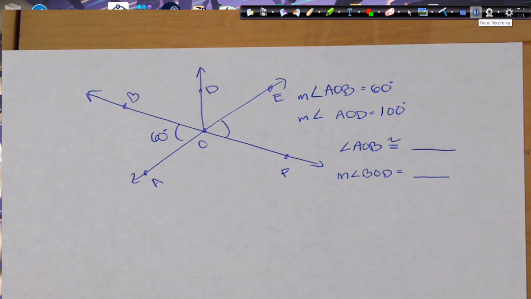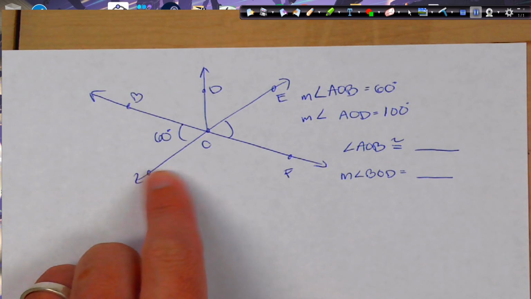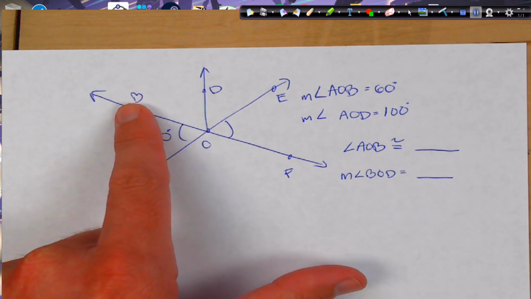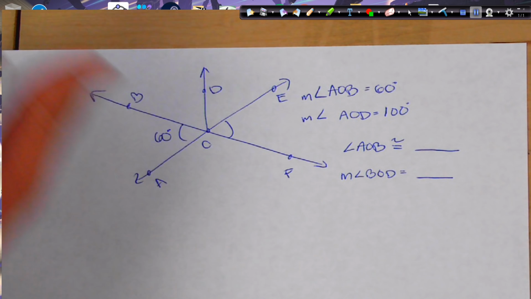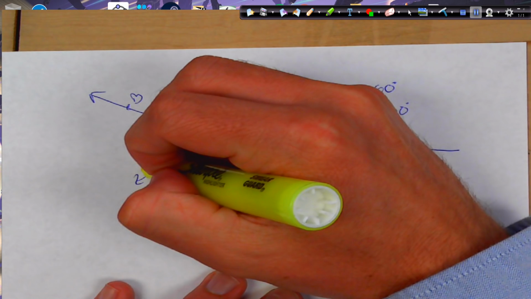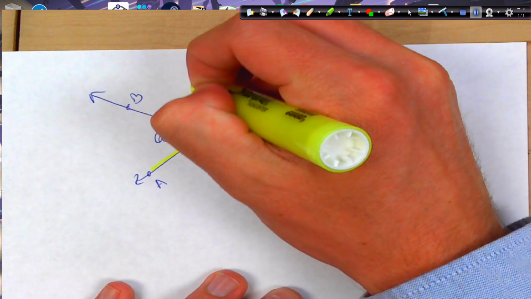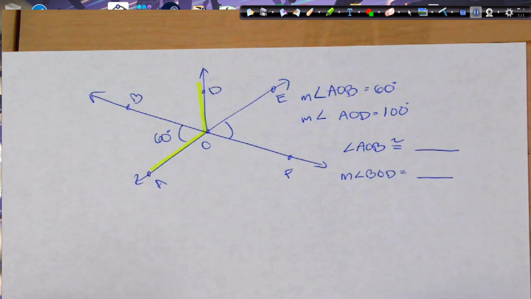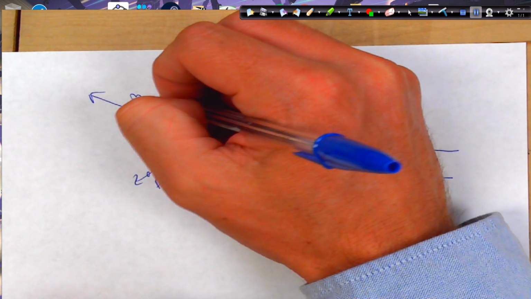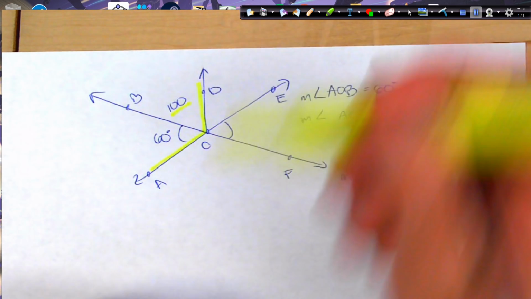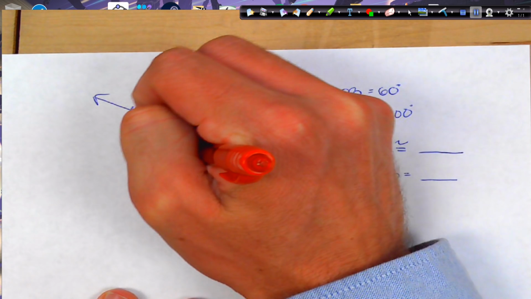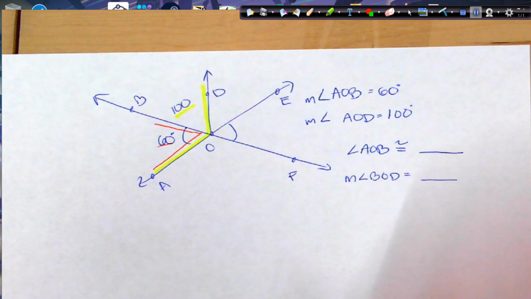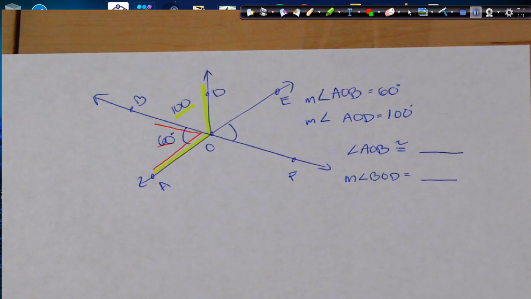Okay, here we have a picture. The measure of AOB is 60. So actually, I accidentally jumped the gun and put that in there. AOB is 60 degrees, and then the measure of AOD is 100. This is where a highlighter is very useful. So AOD is this piece here, and so we're going to put 100 degrees. I'm going to highlight that in yellow, whereas the 60 degrees, if you have a secondary color, is just this piece here. Okay? So again, colors are really going to help us identify things.